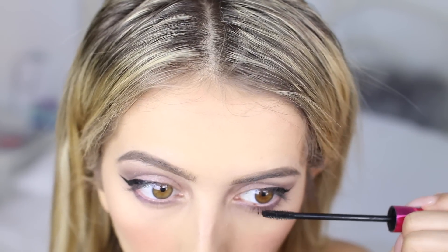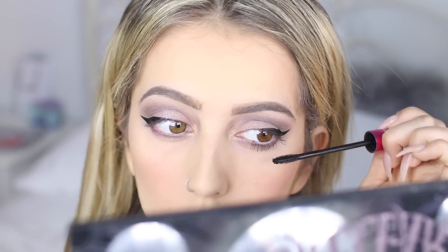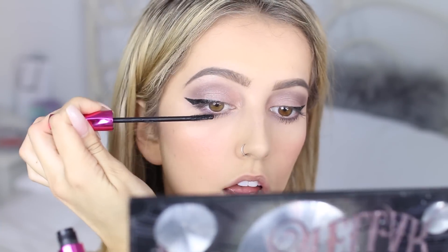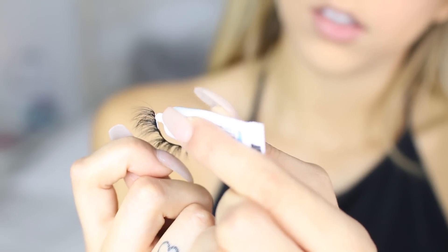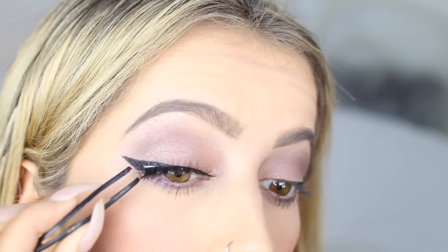Using the Lash Domination Volumizing Mascara by Bare Minerals, I'm placing that on my bottom lashes because the brush is so thin and petite — it's much easier for precision and I don't have to clean up anything. Next, I'm taking a pair of Lilly Ghalichi lashes in Cannes and using some Duo white glue — I don't like any dark glue because I make too many mistakes. I'm placing them on my lash line and fixing them with a little tweezer that I got with some Ardell lashes from Sally's Beauty Supply. A technique I like is to place both my false and real lashes between the tweezers and squeeze them against my lash line.